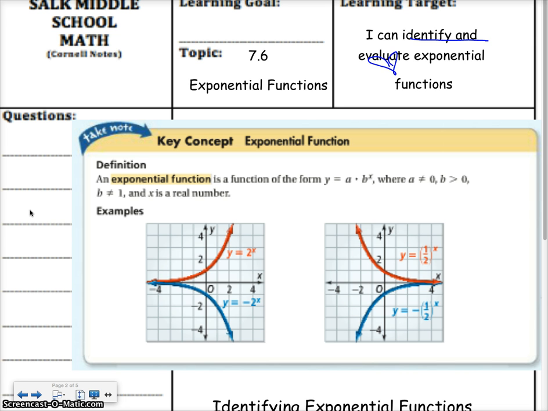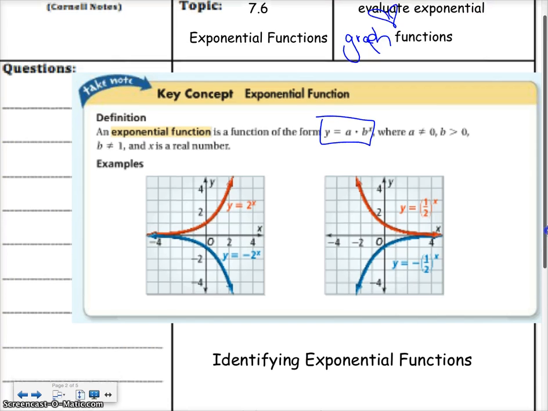You're also going to be able to evaluate. Evaluate, remember, just means plug in. So I'm going to be giving you an exponential function, and you're going to evaluate it for some given value. And then you are also going to be able to graph exponential functions. So you got a lot that you're doing today. You are identifying. That's more of a level 1, 2, just telling me, does the equation look like it's supposed to look? Evaluating is like a level 2.5, 3, and then graphing is definitely that level 3 stuff. I would say evaluating is pretty much level 3 too.